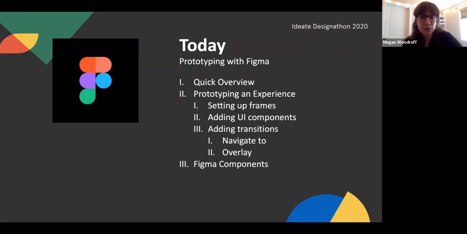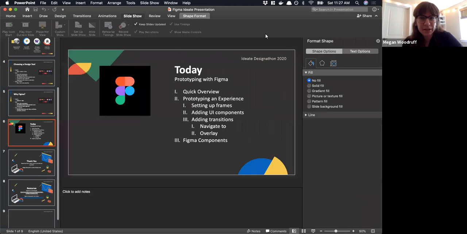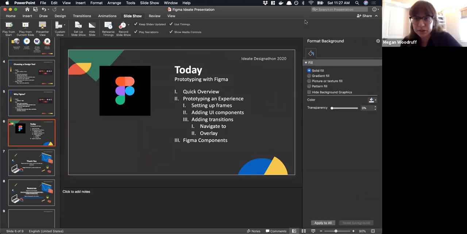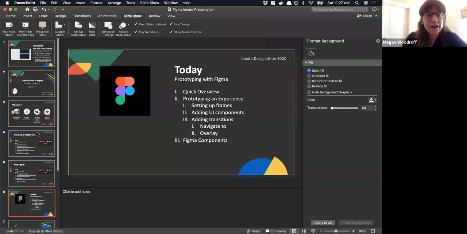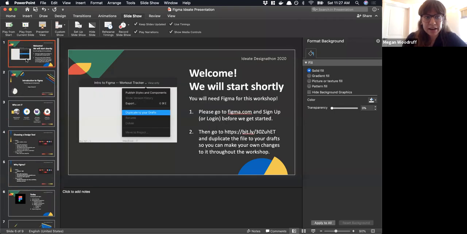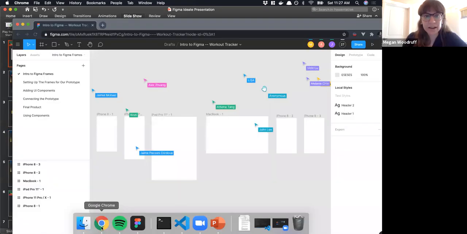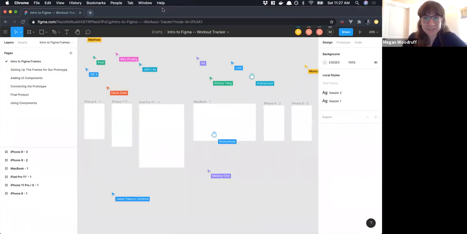So one more time, I'm going to go ahead and post the link in the chat just in case anyone hasn't seen it yet. So in the Zoom chat, there's a link to the Figma file that I am going to be working in today. And if you go to that file and you click on the arrow and say duplicate to your drafts, I can actually show, oh wow, there's a lot of you in here.